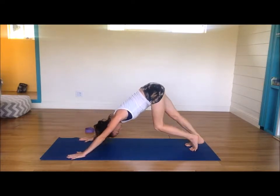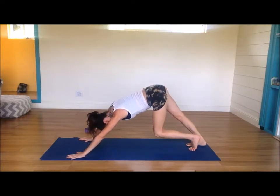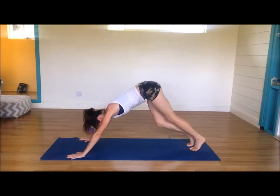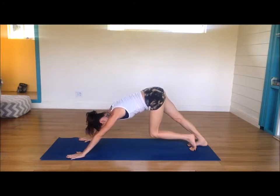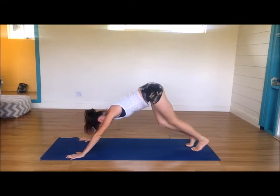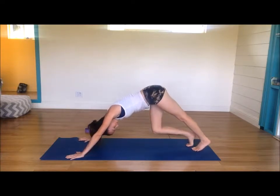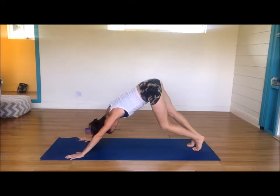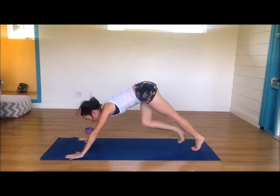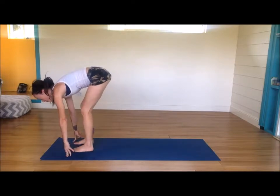So walking the dog out a little bit more here, and trying to align the breath with the movement. So inhale as you bend one knee, exhale as you release, bending the opposite. And we'll do this for another moment here. And we'll inhale to the tippy toes. Look in between the hands, walking up to meet them. Forward fold.